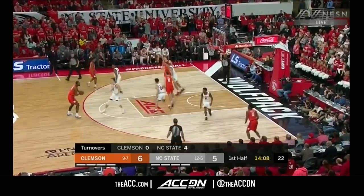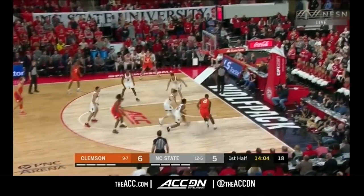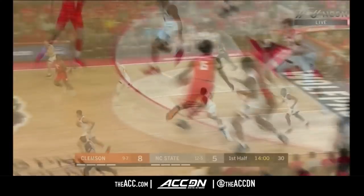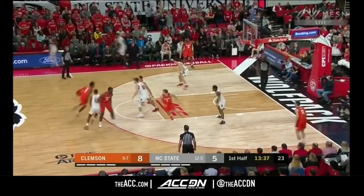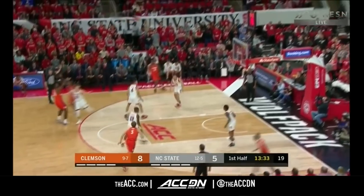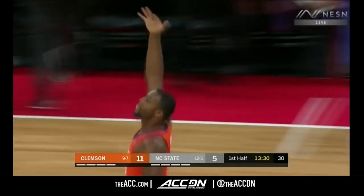Tigers never led in regulation. It was 2-2 and 70-70 in regulation, and then they won it in OT. Here's Sims up and under on the cut — he's talking about his mid-range game. He can't shoot from three, and Markel's been a little up and down recently offensively. Lack of consistency. Look at Sims extending the range and ripping boards for the Tigers.